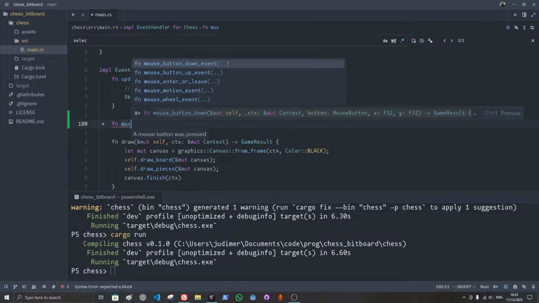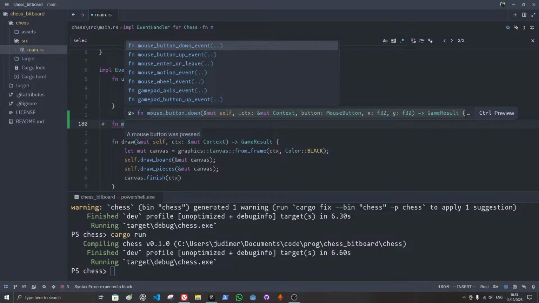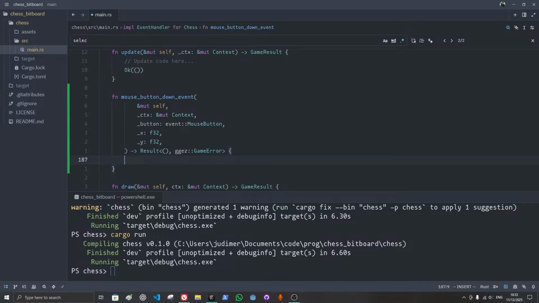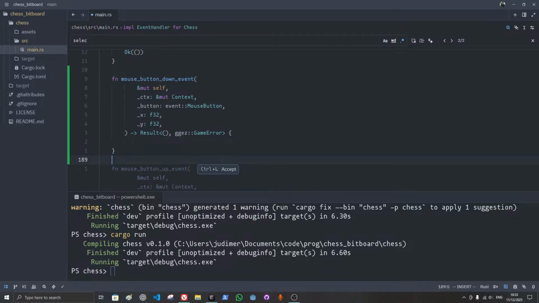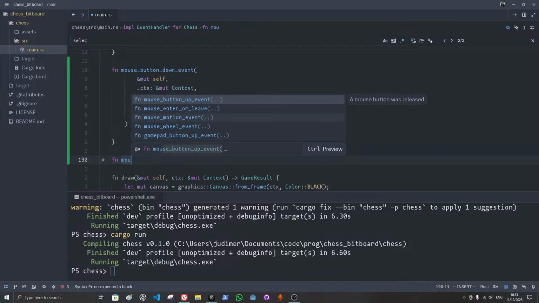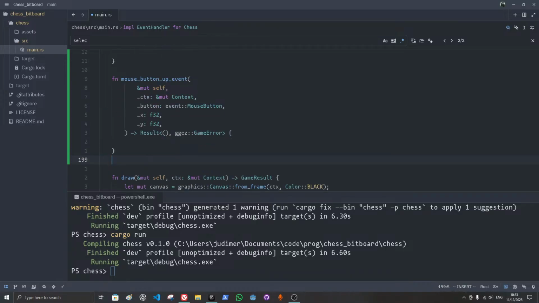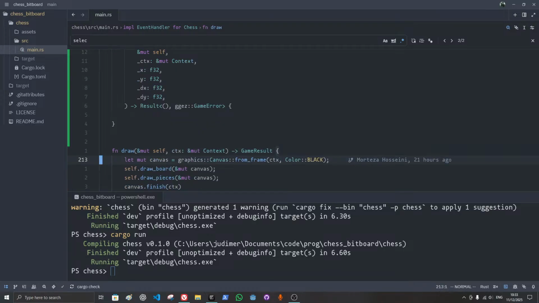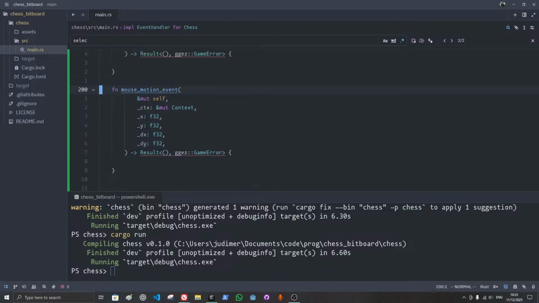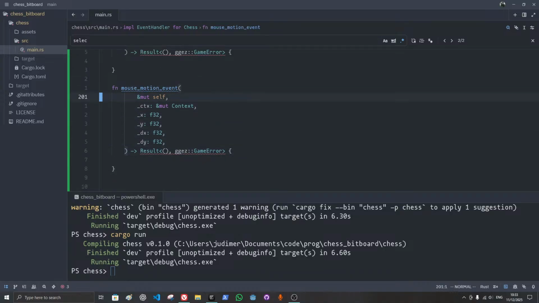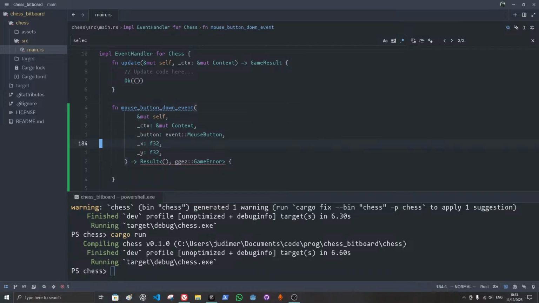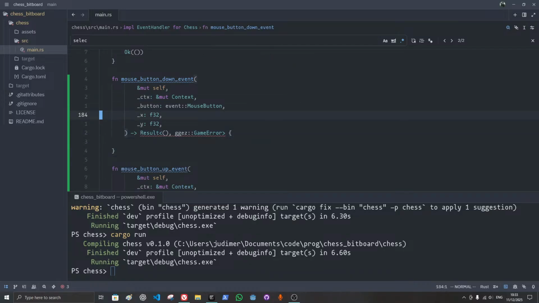There is mouse. Okay. Oh, actually, they're here. So there is one mouse button down event, mouse button up event, and then there is mouse motion event. Okay, these three should be implemented.